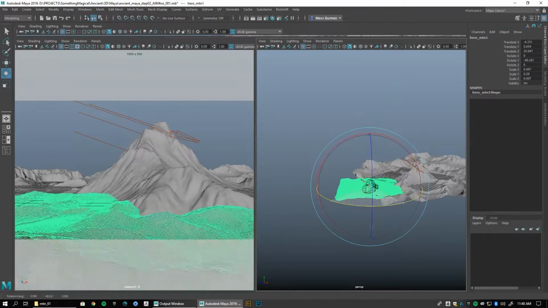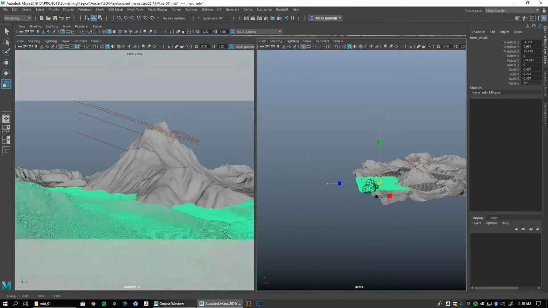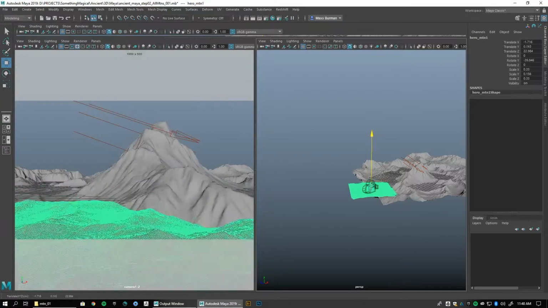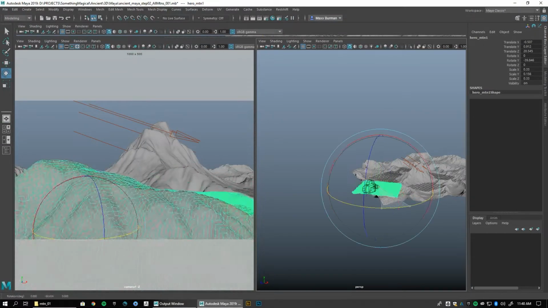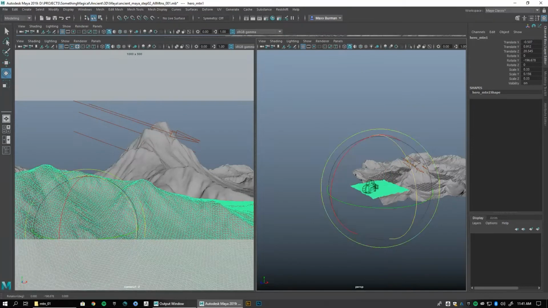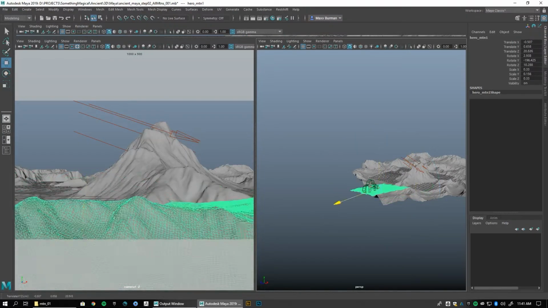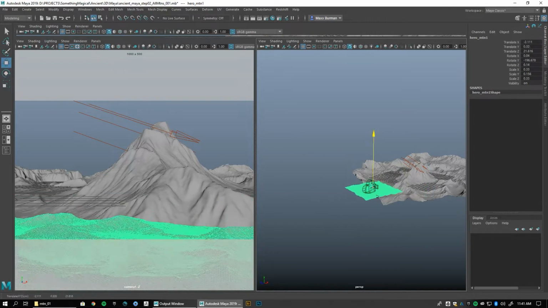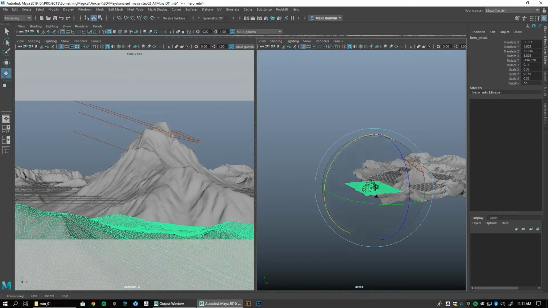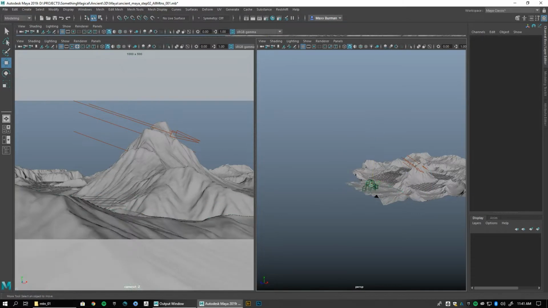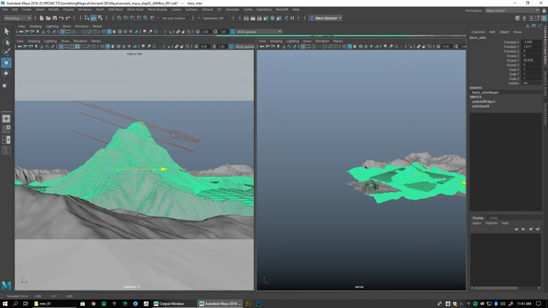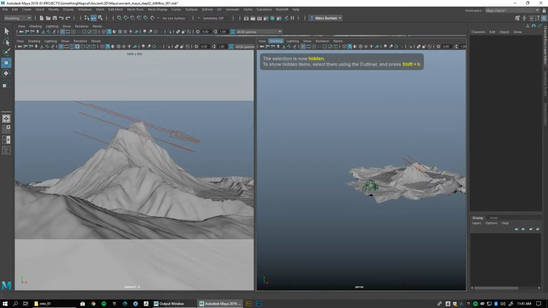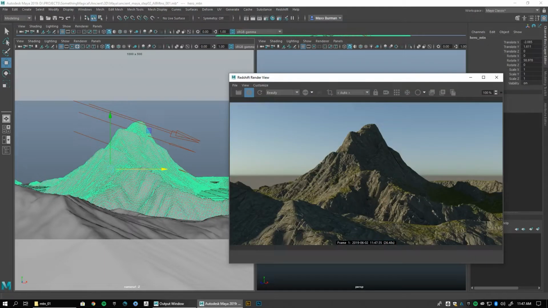And for the foreground, I want some sort of path that leads us as the viewer into that hero mountain. So just playing with what's here. Can we rotate this in a nice way to get a nice transition from foreground to background? And we'll just center up this hero mountain. And I'm going to hide that right now just to make the renders go a little faster. And just focus on this foreground and midground.